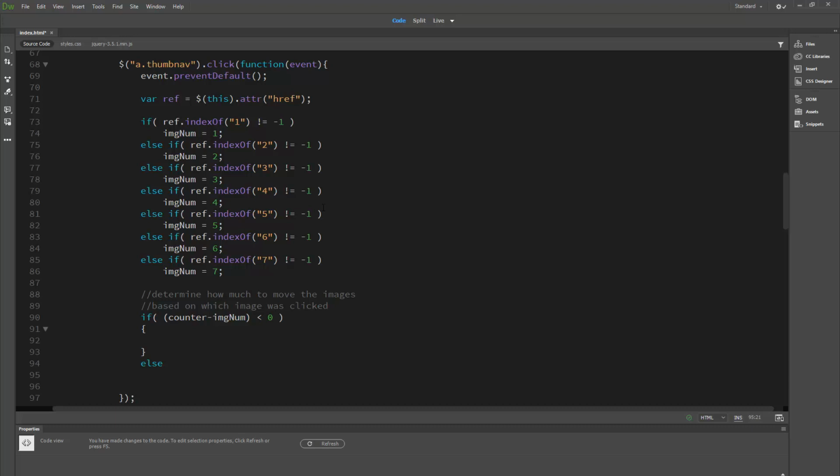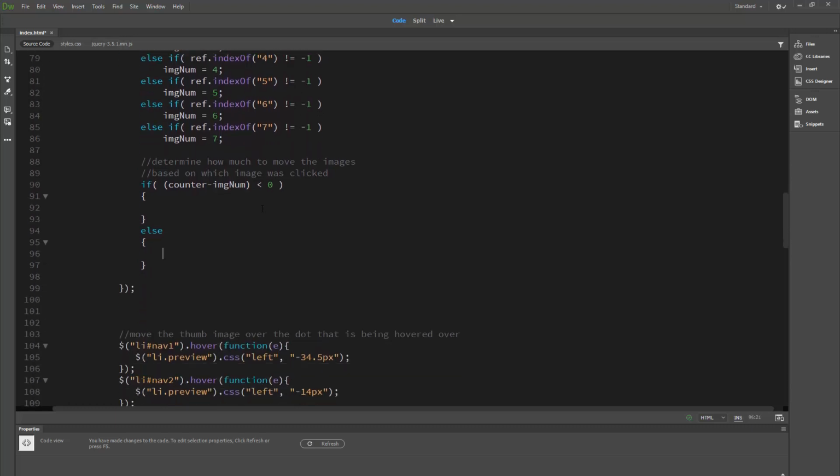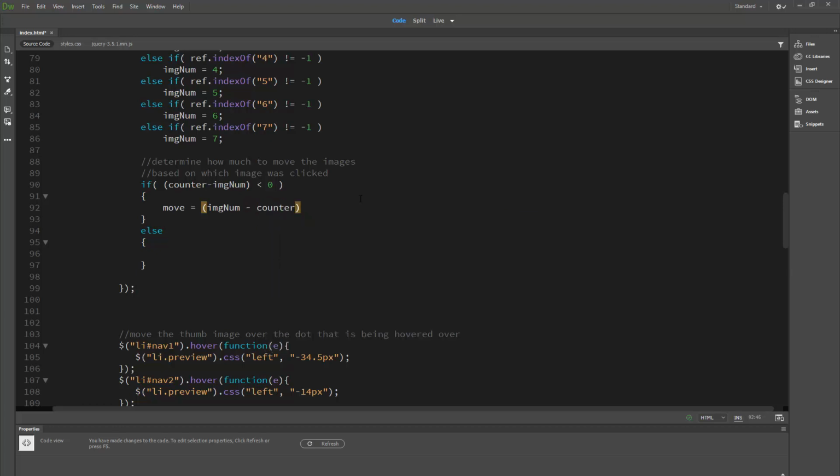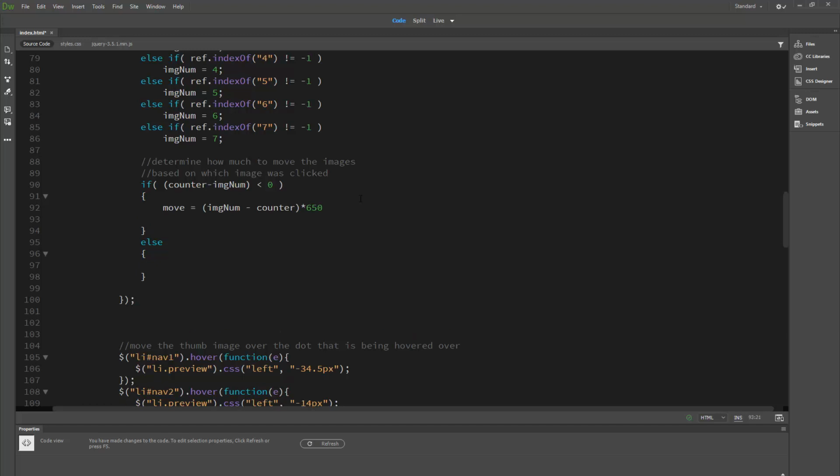Else, so the amount to move becomes the image number minus the counter times 650. And we change our sign to a minus equals.